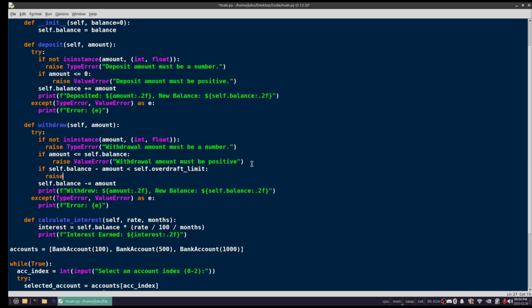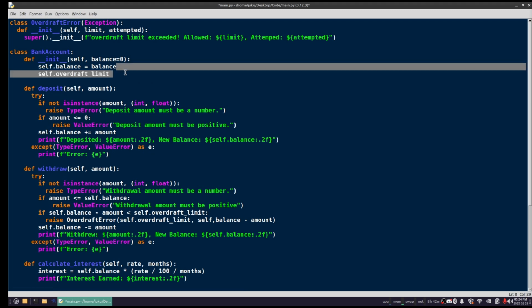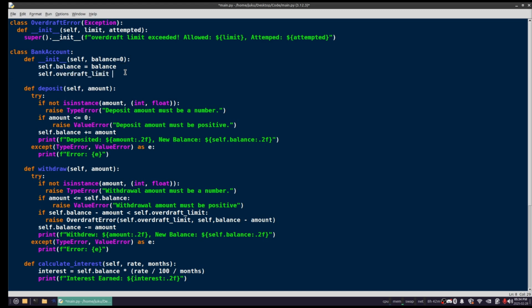We will raise our custom class here, self.overdraft limit, and then self.balance minus amount. And of course we don't have this yet, so we'll go ahead and put this here. Self.overdraft limit equals overdraft limit. Of course, what should the overdraft limit be?